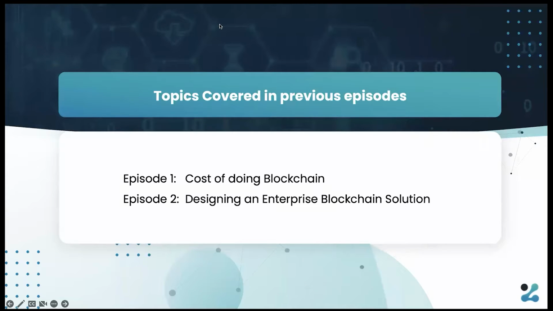Now, second, which we picked after that was how to design an enterprise blockchain solution. In designing, we covered all sorts of aspects, including architectures, different kinds of on-chain and off-chain plans, data structures, and schemas. And in the end, we also talked about how you, as an individual, can plan the whole POC to go to market or productionalization life cycle within your organization. So we have covered these two things.